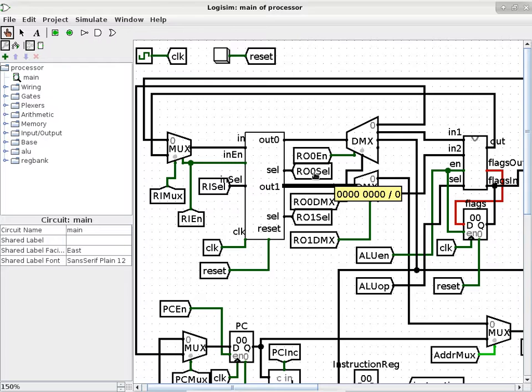Nope. Because out 0 goes to the demux. Oh, okay. Then the demux feeds to in 1. And then the same thing happens here. Out 1 goes to the demux, and then the demux feeds to the ALU. Is that okay? Are there any questions right now?